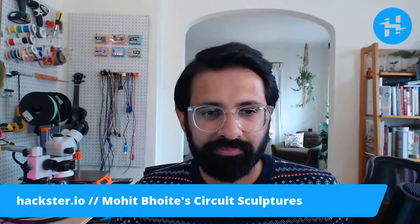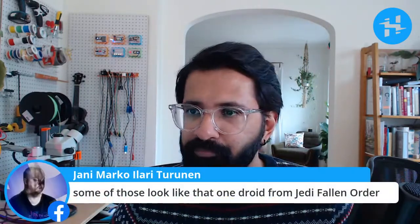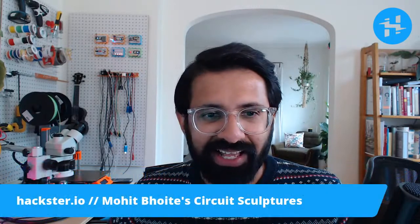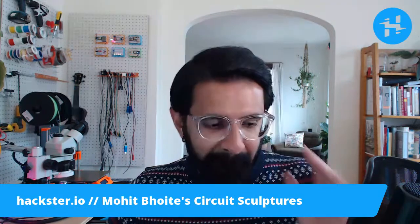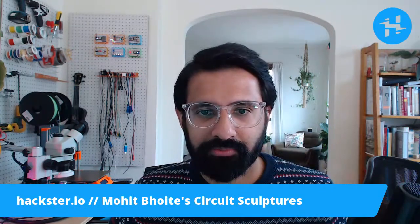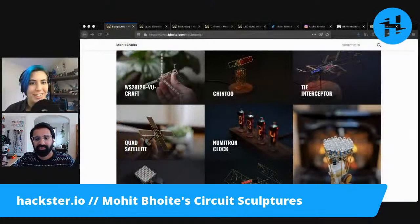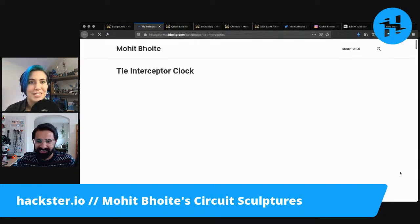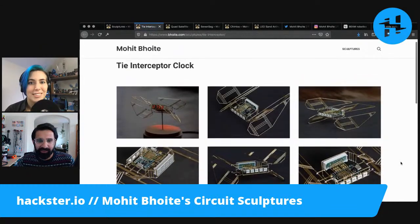Very rewarding. Someone, our friend Yanni, says some of these look like that one droid from Jedi Fallen Order. I'm not familiar with that droid, but you do have a couple of sculptures that are Star Wars themed that we can look at. You got the TIE Interceptor. Yes, I loved building that one too.